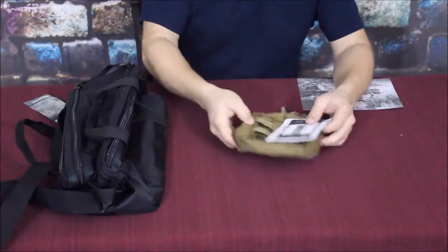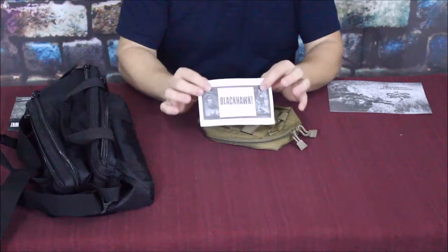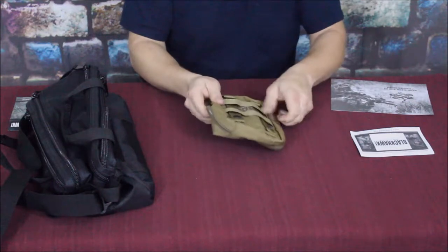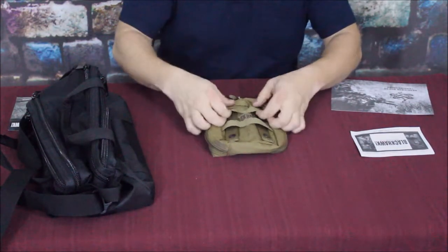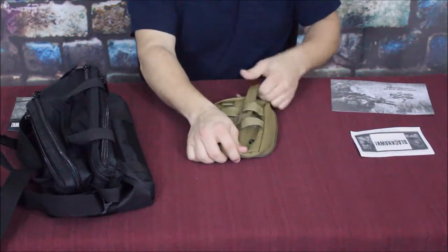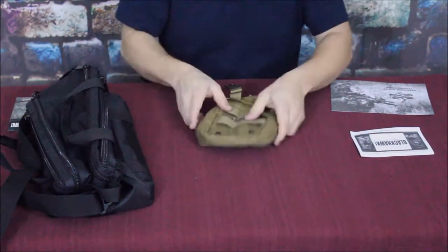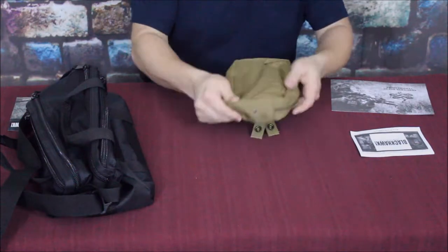We got these out of the bags and we'll start with the small one first because it's easier to maneuver. There is a warranty card inside. This is obviously a canvas bag - it feels like pretty decent canvas. You can see there are a lot of little pieces: two loops that would go with MOLLE equipment, as well as two stiffened straps - definitely MOLLE gear ready. It has the Blackhawk name stitched in with a little patch.